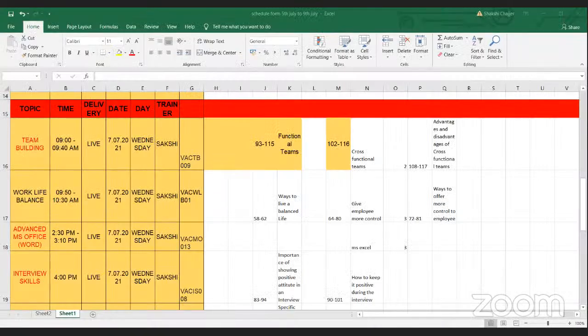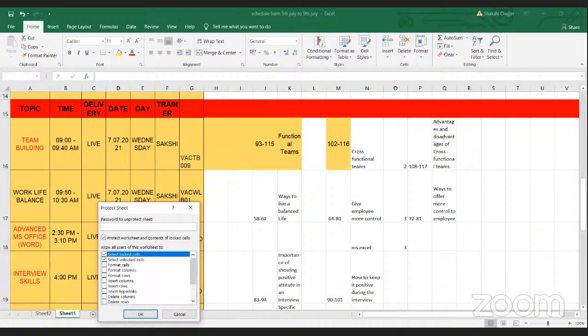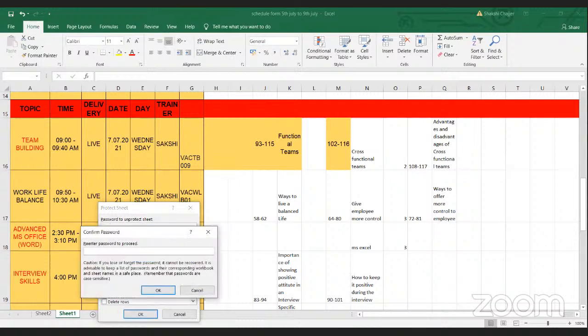Now here, basically what do we use when we do the right click? We have one more option, that if you want to protect your sheet. The protect option, we'll be doing in file also, but here if we click on protect sheet, it will ask you format cell, format column, allow all users of this worksheet to select locked cells, to select unlocked cells. What do you want them to do? So let's say I don't want them to do anything. So here I'll just create a password. I'll click on OK.